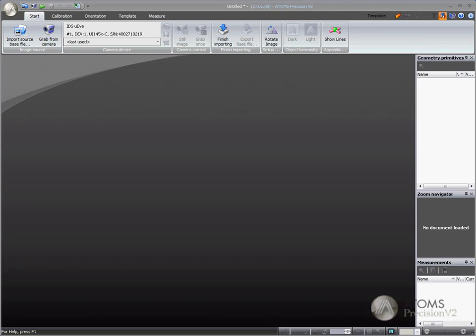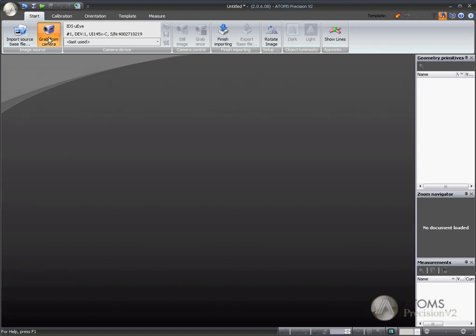As mentioned before, first we're going to use a camera source device to grab an image and use it to create a template. Before we grab an image from the camera source, we need to make sure the camera device is properly calibrated and an optical profile file saved. I divide this whole process into 4 steps.